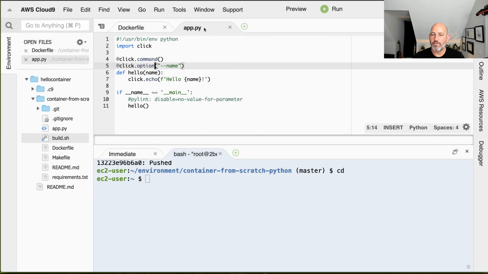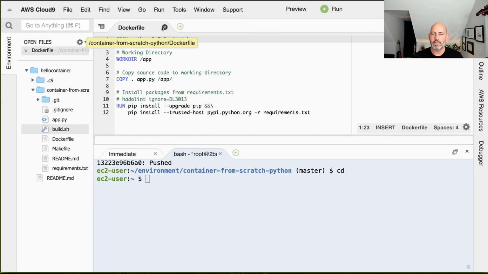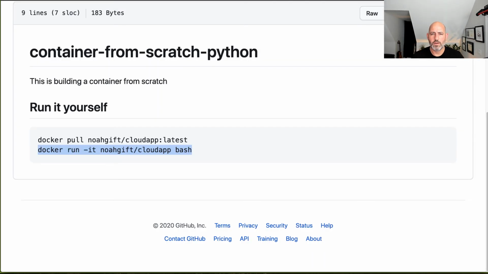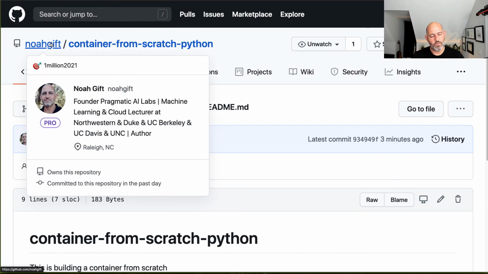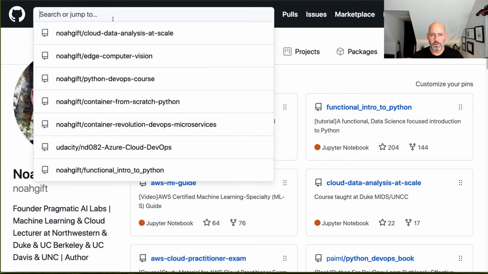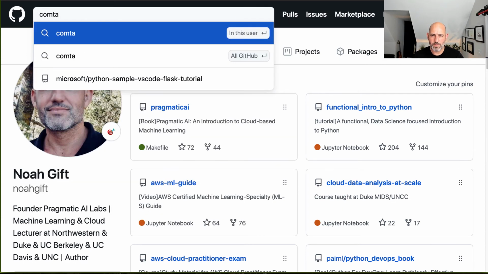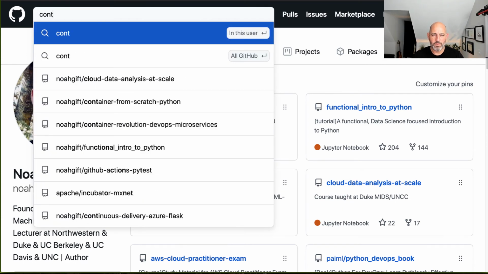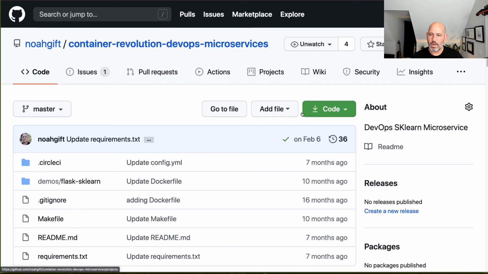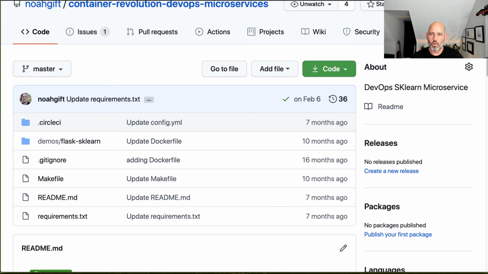And I have already basically everything I need, and that might be the best way to do this. I have another project called Container Revolution, and I should probably whiteboard that out as well, what this actually does.